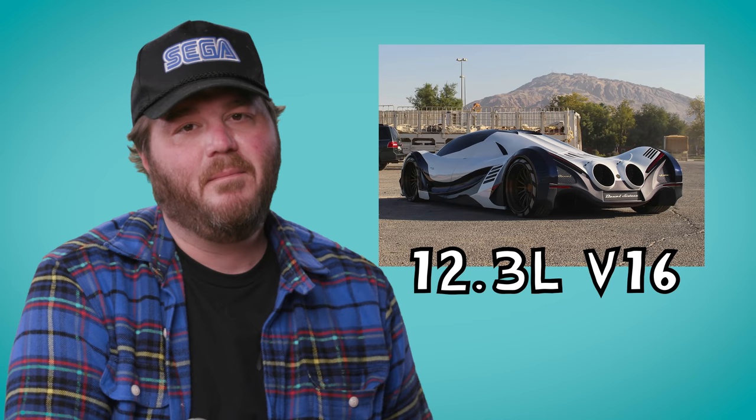But that's nothing compared to the final car on this list. Our final supercar hails from the lush landscapes of the United Arab Emirates. It's a controversial one, but it makes some pretty big claims. The super-duperest of cars — the Devel Sixteen. Powered by a 12.3-liter V16 running four massive turbochargers, this ridiculous-looking Batmobile from Dubai actually makes not one, not two, not three, not four — but 5,007 horsepower. How much horsepower? Nobody needs that. Are there even 5,007 horses left in the wild? Not a single human being needs this kind of power.